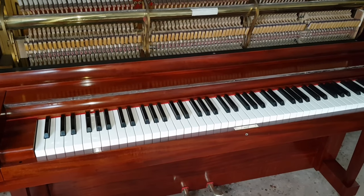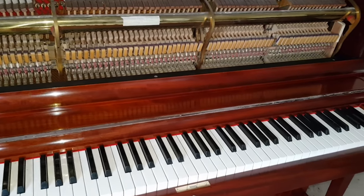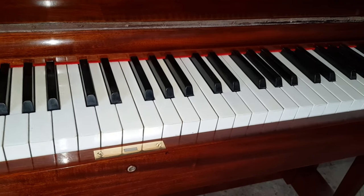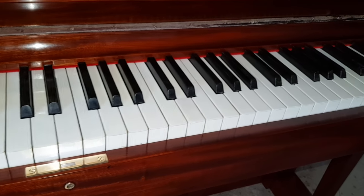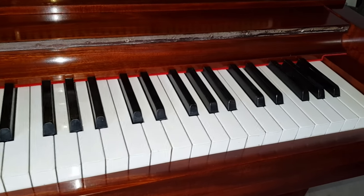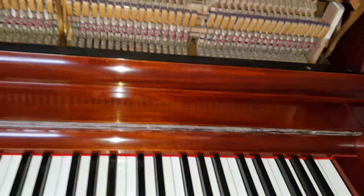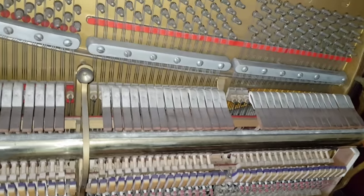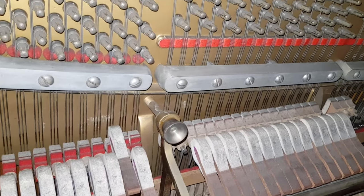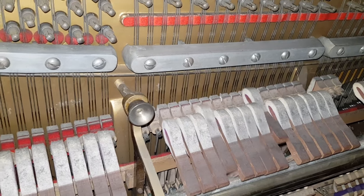Just for comparison, I thought I'd show you this Steinway Model V upright, which we're restoring. This is a 1930s piano and it's in the polishing room — we're just finishing off the polishing. That's about 70 hours of work: roughly 30 coats of French polish, then finished off by antique waxing. This piano has a very different sound. We're changing the hammers but keeping the action, as it's so well regulated already. The hammers are a bit weak, so we're going to change those.